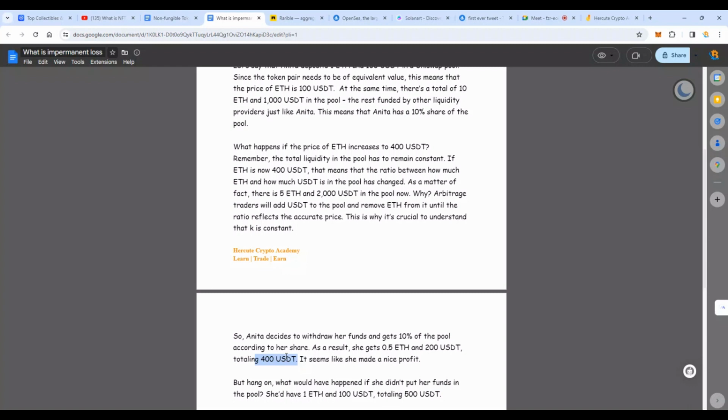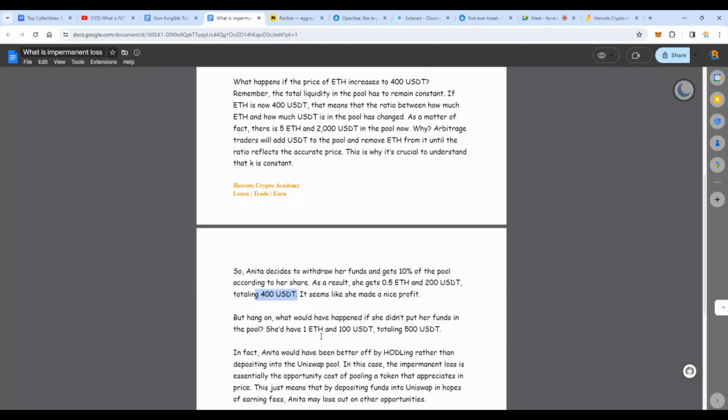Made money. You may think that she made money, because it looks like she's getting 400 back and she put in 200. And remember also, she has earned some fees from providing the liquidity. The 400 she's getting back is just the share that she provided. As the transactions were happening, there are some small fees that she was earning, which might even amplify the 400 to maybe 400 and something or 500 and something. But if you do the real mathematics, Anita has actually lost money instead of making money.